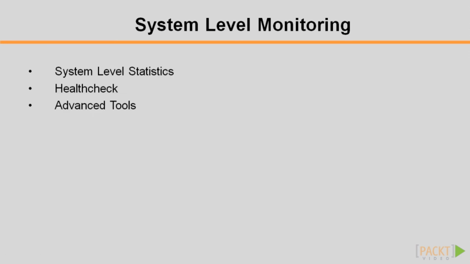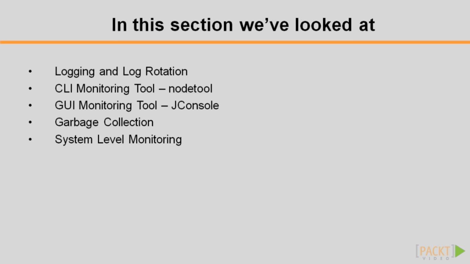A bunch of system-provided tools can be used to monitor Cassandra's basic operations and performance. Also, jconsole is another great tool to dive into Cassandra's internal statistics and metrics. In this section, you've known how to set up, configure, and use the logs, command line tools, GUI tool, Java garbage collection statistics, and system tools to monitor Cassandra from various perspectives. Next, we're going to manage the data import and export procedures.